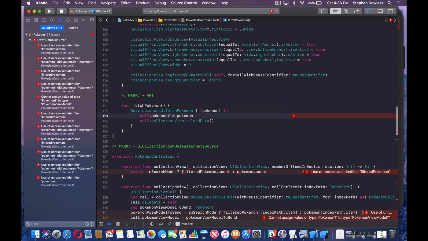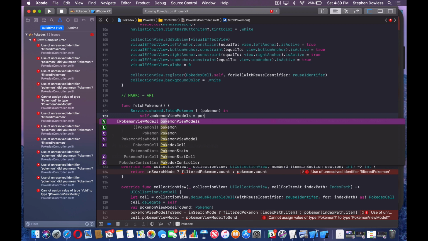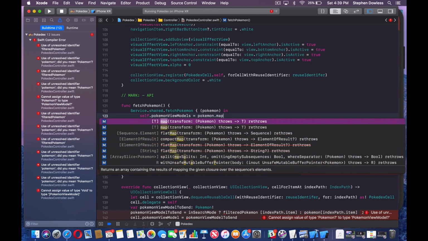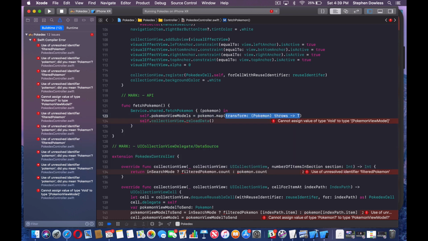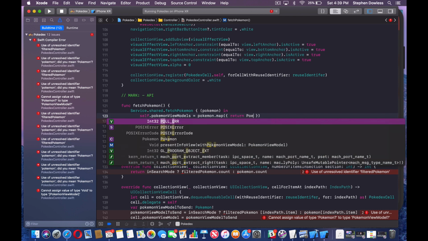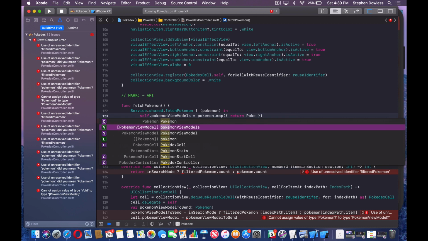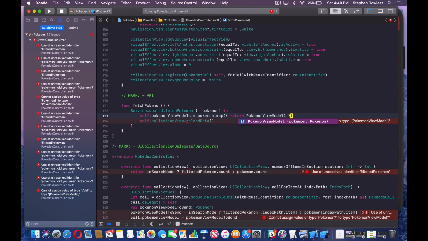So we're going to say self.pokemonViewModels = pokemon.map. And here, just delete that, do an open and closed closure there. And we're going to say return PokemonViewModel, and we're going to initialize it with this pokemon, which is going to be this placeholder value. So that should be all we need to do. Let's build that, see if it works.